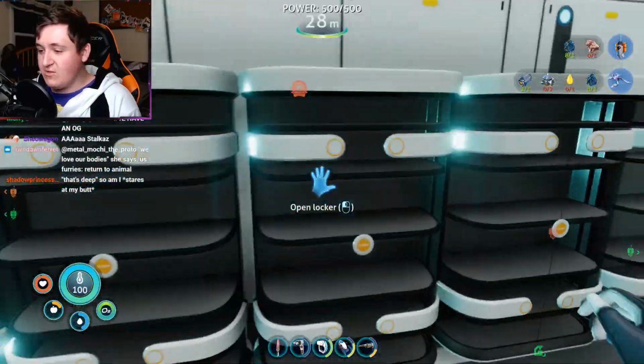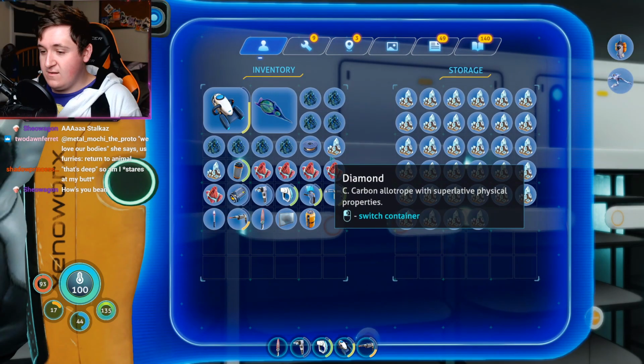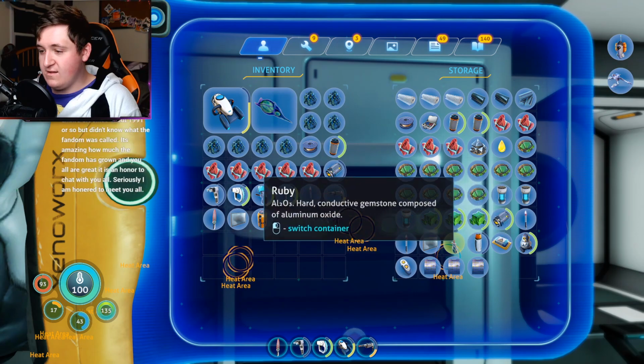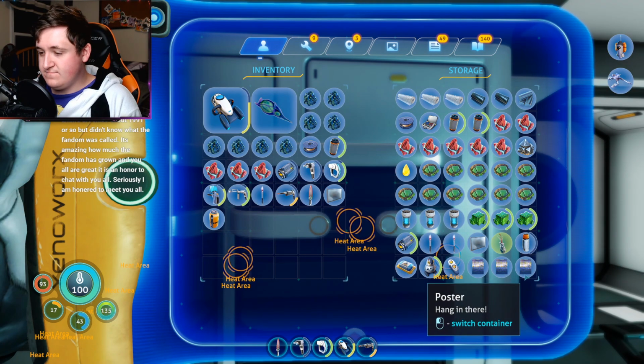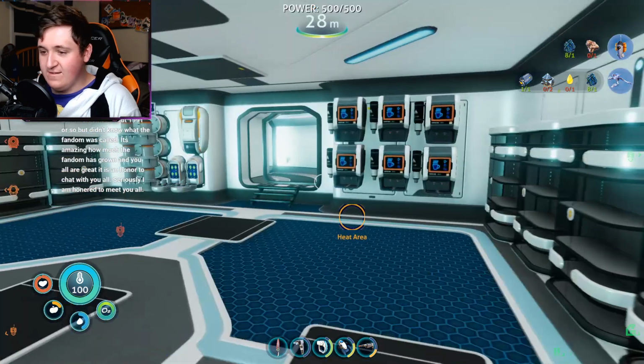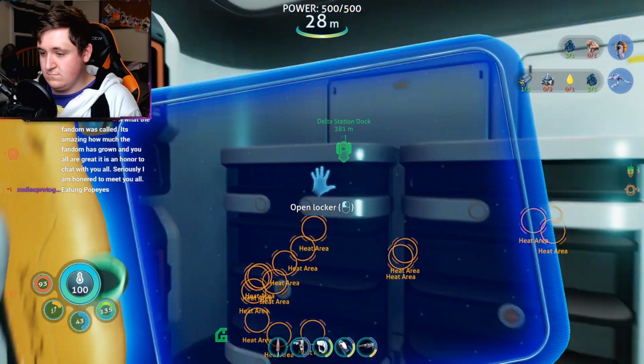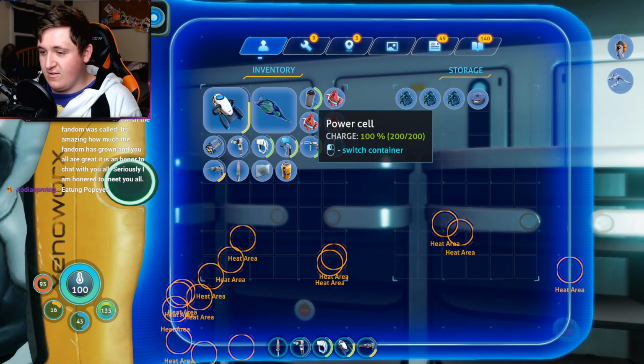And I've got a shit ton of diamond, too. Look at all this diamond. And rubies. Oh my god. I don't know what to do with any of this crap. Yeah, this is a lot of stuff, I'll be honest.